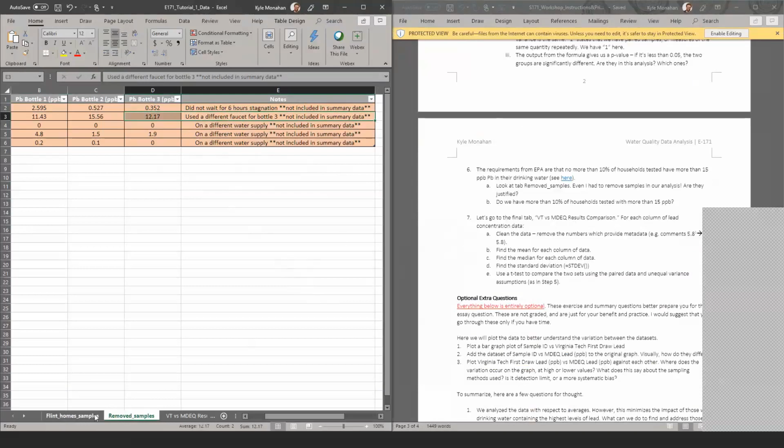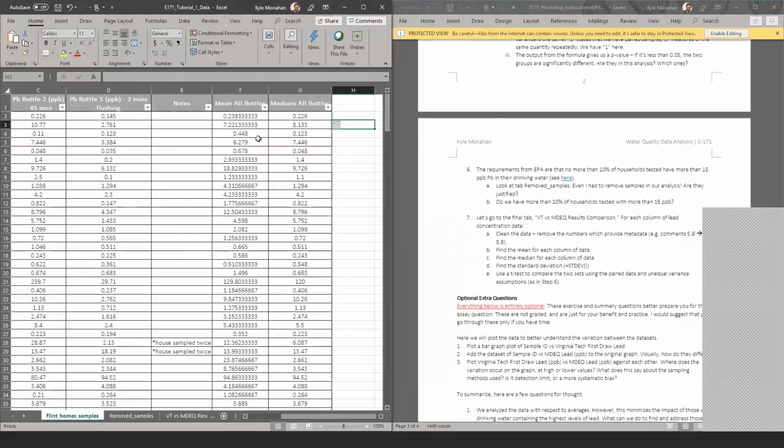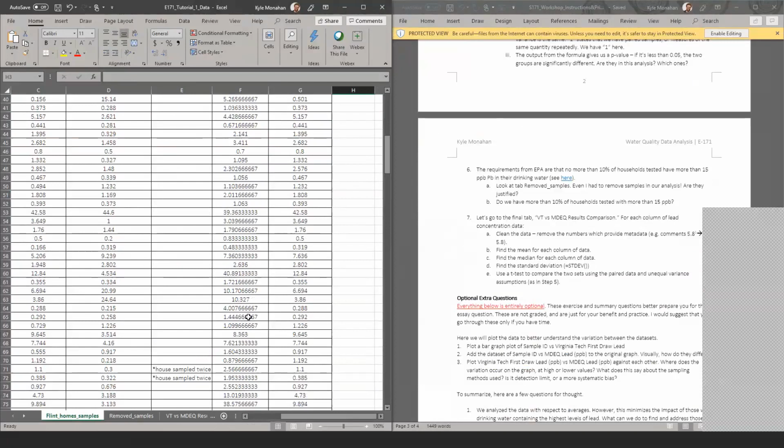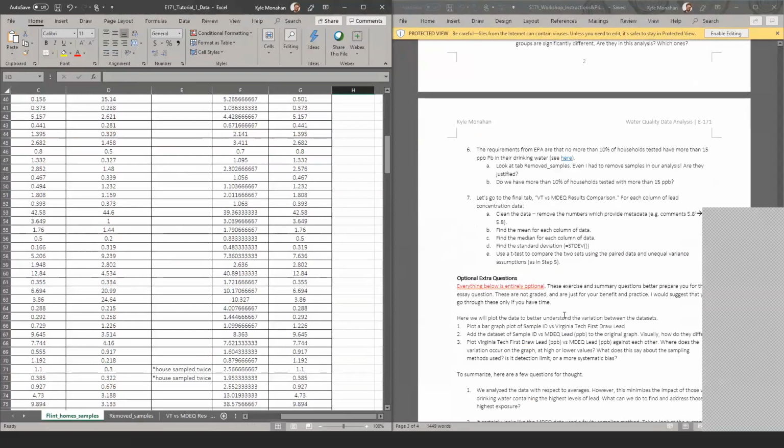We went through and calculated mean values here, and so we could compare these mean values by what's called visual inspection, by looking at them, or by actually doing statistics using that t-test. So if you have any questions, don't hesitate to reach out. I just wanted to go through this to make sure that even if you wanted to do this additional optional assignment, you would be able to do that.